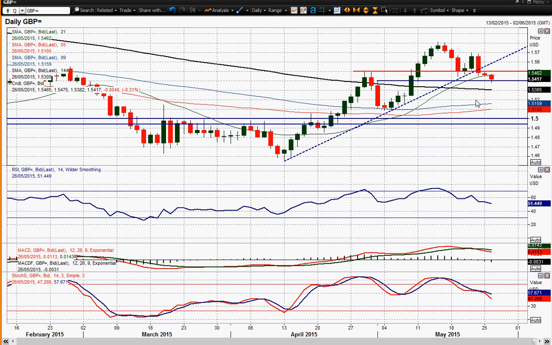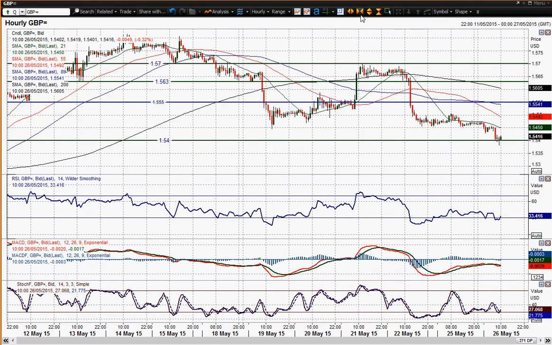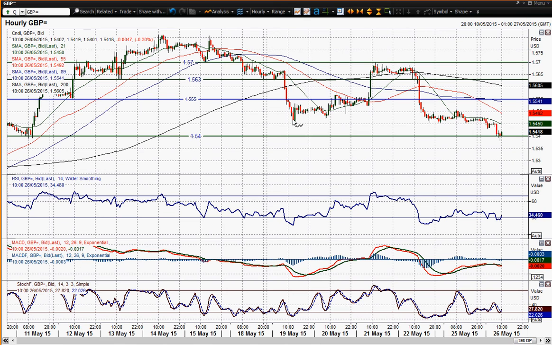However, you would say that having broken now below that 54.45 key reaction low and now seemingly left a high at the 57 figure, it seems as though we're now building a sequence of lower highs and lower lows potentially in this recent run over the last couple of weeks, and that is obviously not positive in any way at all. This is the hourly chart and it shows you in more detail that 54.45 key low, and then we've obviously broken below that.